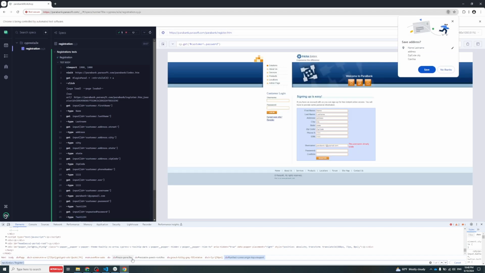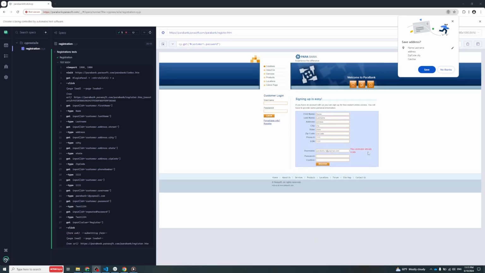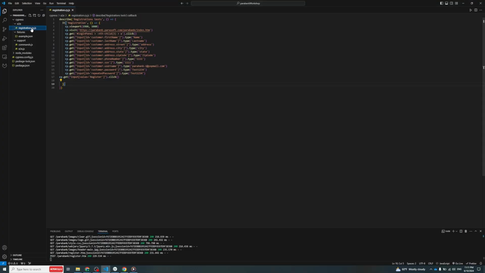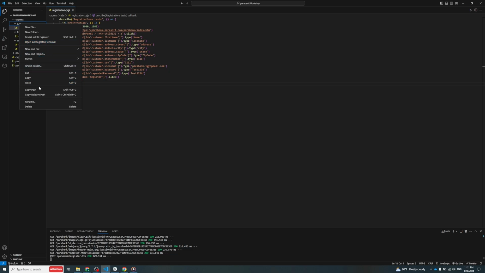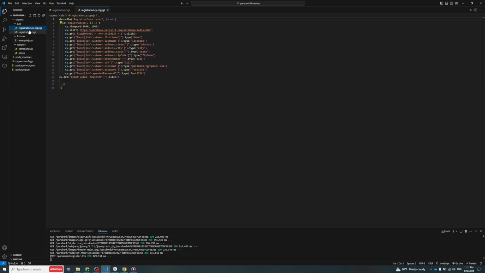So nice, signing up is easy. So I can see here that this username already exists. Let's verify it. Just write login test. I would like to copy this class and paste it here in this folder, end to end. Change the name, delete copy, and opposite registration. I would like to write login.